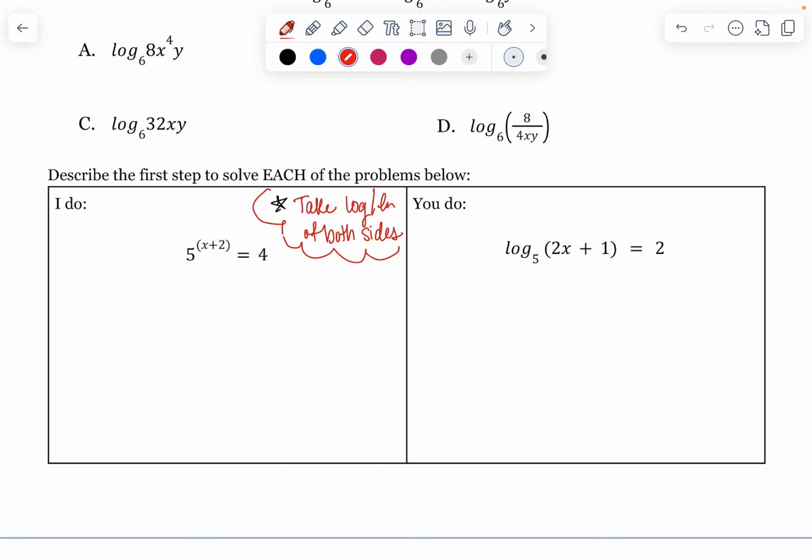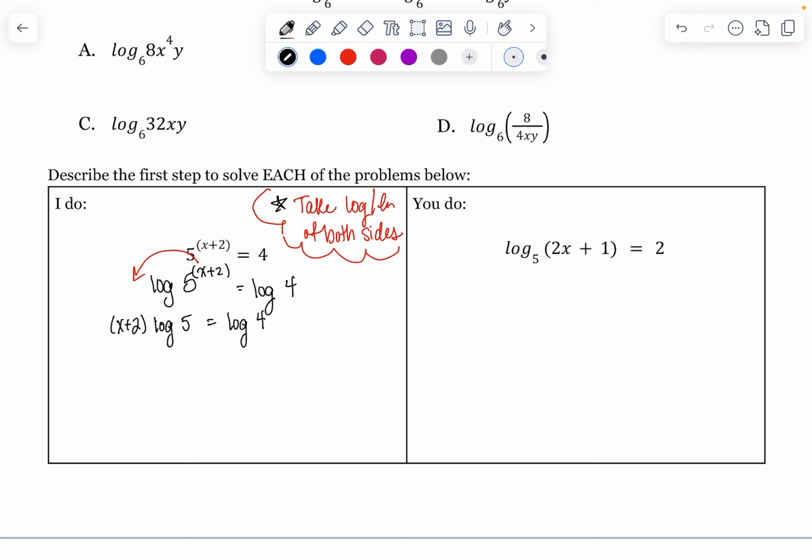So I'm going to show this. I am going to do log of the left and log of the right. Now that I have the log shown, I can bring down my exponent as a coefficient. So when I rewrite it, now that's a coefficient. And my equation looks something like this.